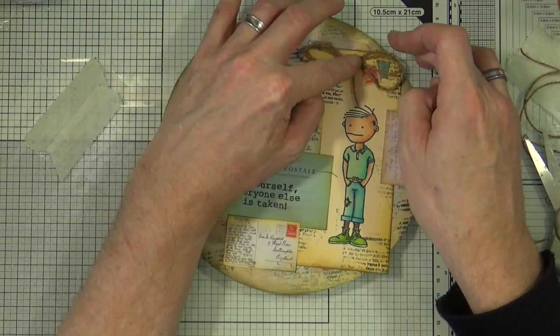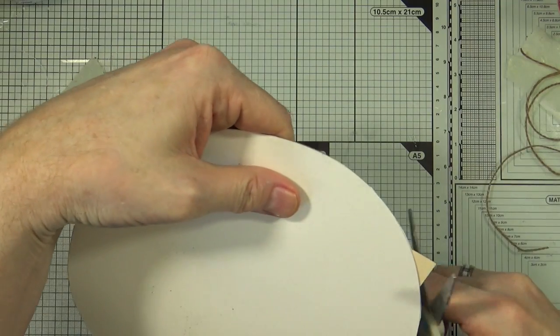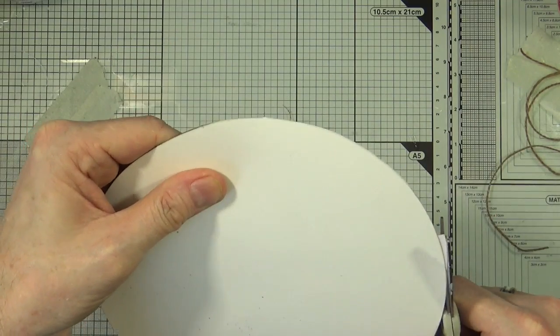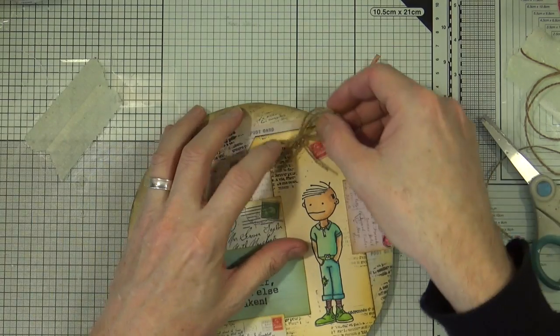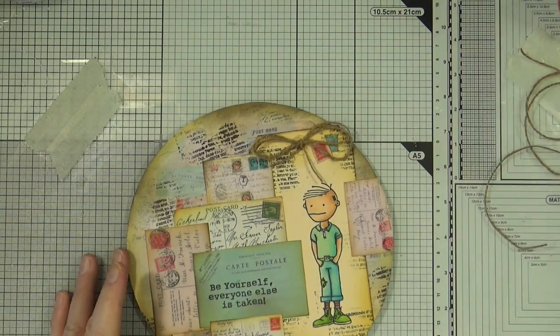Just like that. And then of course I do need to trim off the excess from around the edges of the craft tag just to make the page circle again, and of course I do knock the bow, so I'll stick it back down again. There, I'm happy with that now.